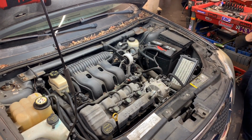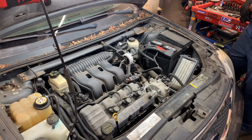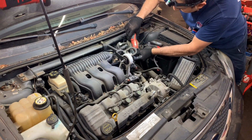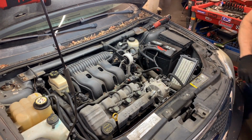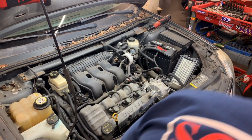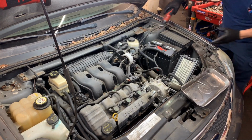Okay, I like to just remove the throttle body and leave it here. This way I don't have to think about coolant dripping. Get a magnet tray, put that here.